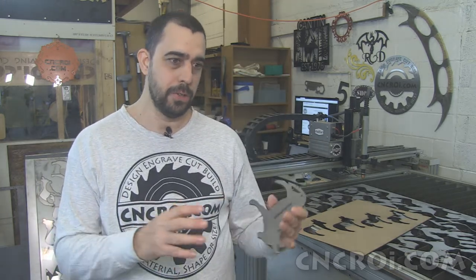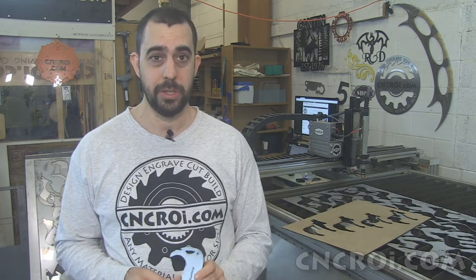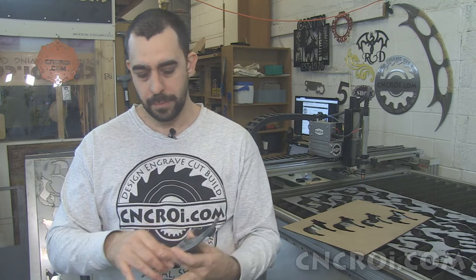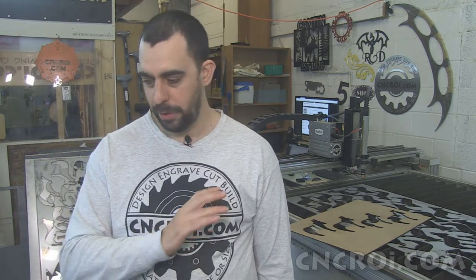Now you might be wondering, why do you use 1/8 stainless steel? And the reason for that is because of the fiber laser, not because the plasma can't handle it. This machine can handle up to 2 inches thick of steel, so there's no issue there at all. So the problem with the fiber is that this gets so hot that it starts to warp on you. And I've had that happen on a few jobs, and what I realized is that I prefer to go thicker and not have any warping issues whatsoever due to heat, than to go thinner and then have to redo jobs. Because once metal starts warping, good luck trying to get it back flat.